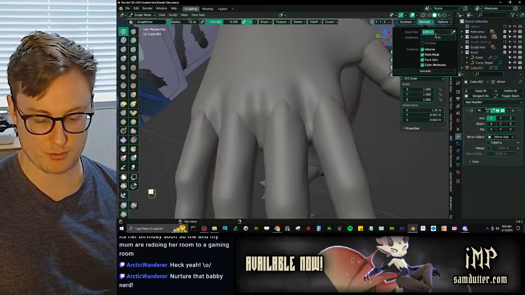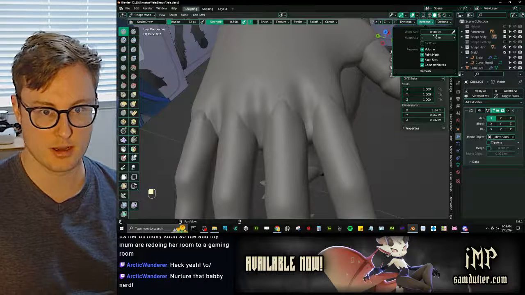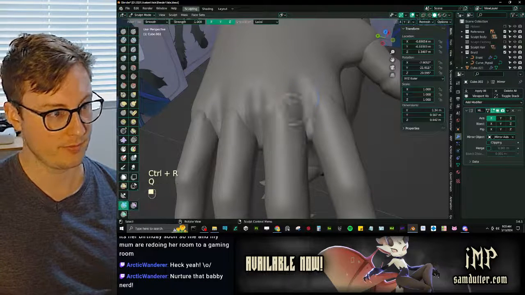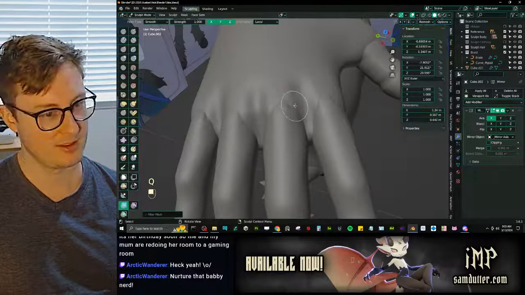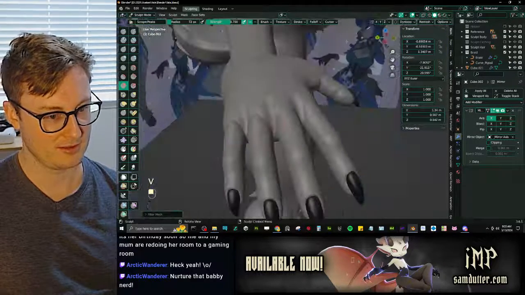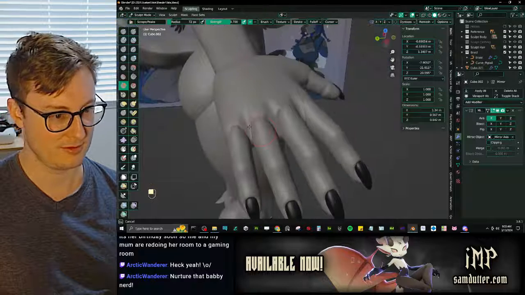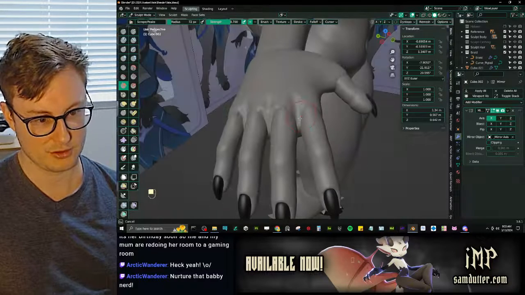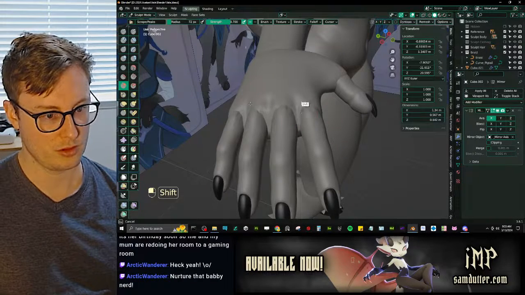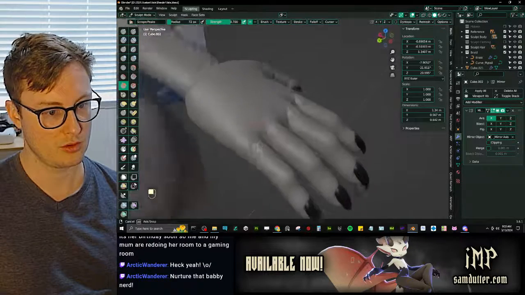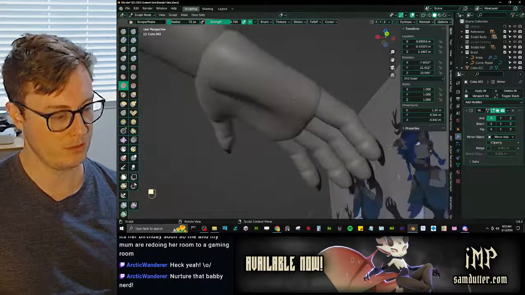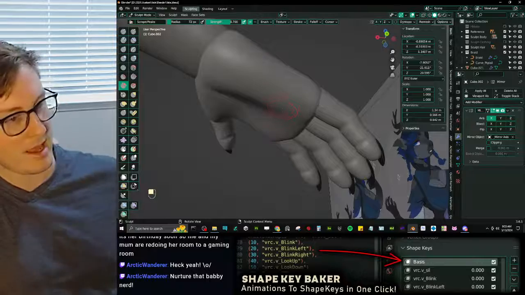Let's turn up the remesh. 0.001. All right, so I need to look at the side of my hand. Perfect.